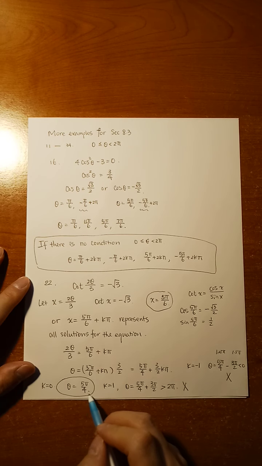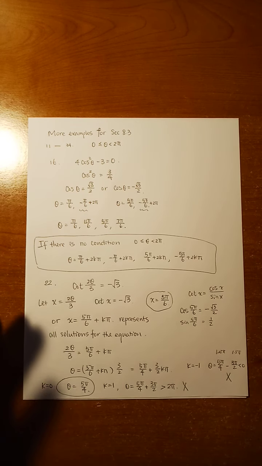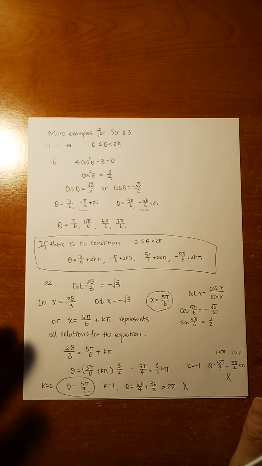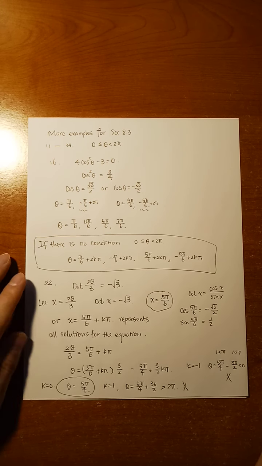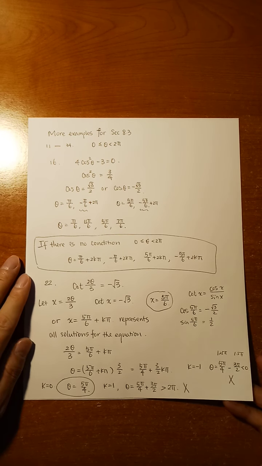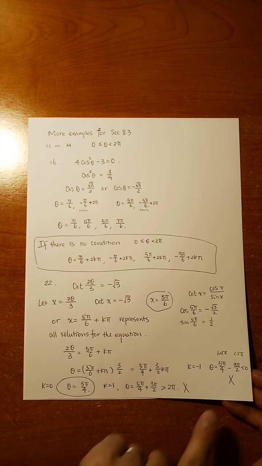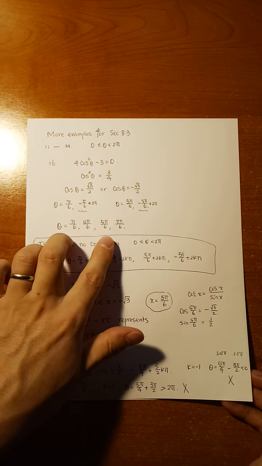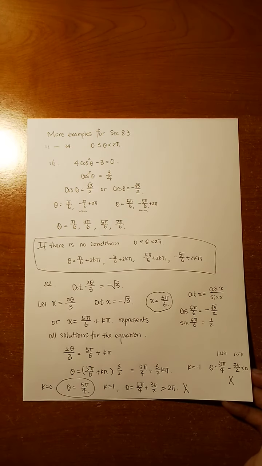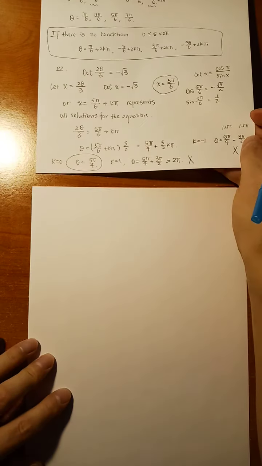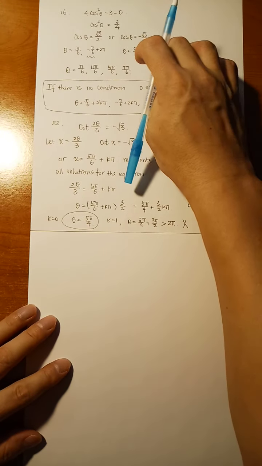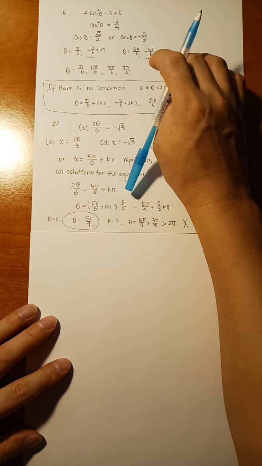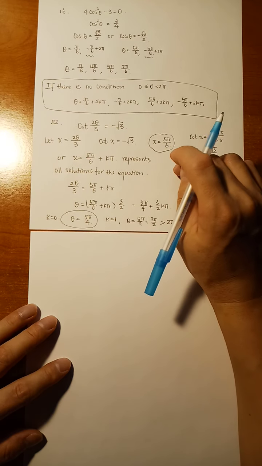But by this verification, I know 0 is in it. And its right neighbor, its left neighbor are both not in this cycle. So there's no second answer. All right? Okay. So that's why I have to try several things. And this one I don't try it because this is just one cycle. You figure out the solution in one cycle, that's enough. When I say one cycle means 0 to pi, the period of sine, cosine, cosecant, secant, they all have period 2 pi. But the tangent, cotangent have period pi.